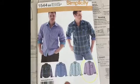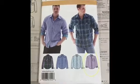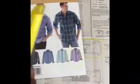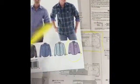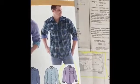If you're not as familiar with following a pattern, this is an easy one with a lot of steps, but the steps are easy. So I got Simplicity from Joann's, and what I want to share with you right now is the value of your highlighter or a red pen or whatever, just some marking tool that you can highlight your steps. So first, I'm making view A.